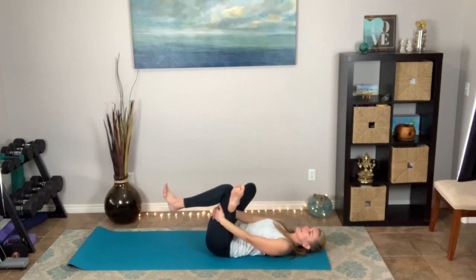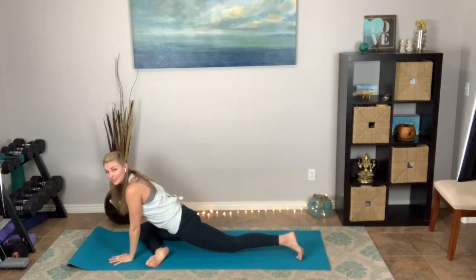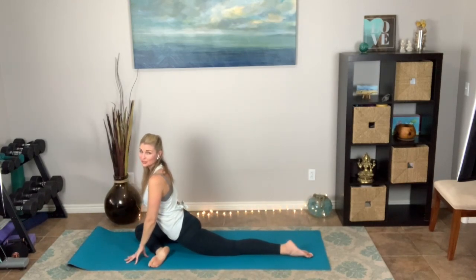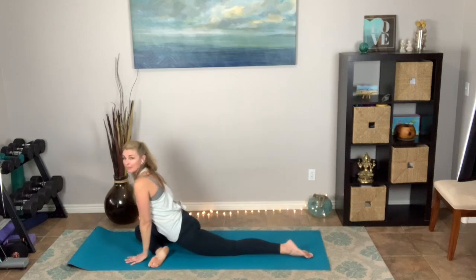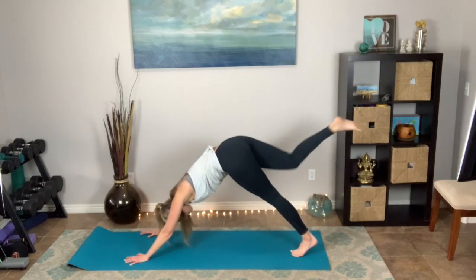So let's give ourselves another breath or two here. So whichever variation, whether we're on our back or we're forward, facing down. If we're on our back, staying here. But if we're forward in pigeon, let's go ahead and find our way with our hands underneath our shoulders. And then step it back to downward facing dog. So curl the toes under and press it back. We can shake out that leg.